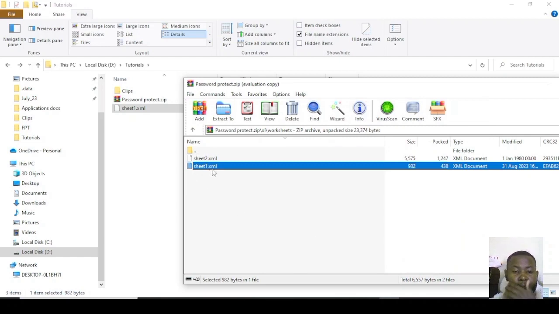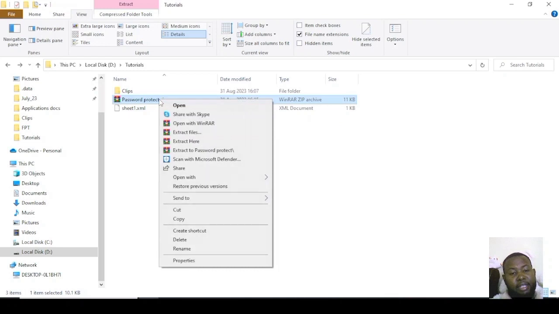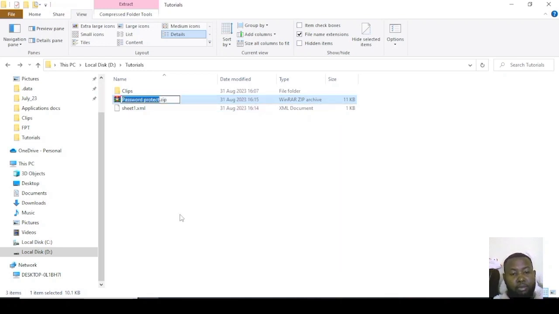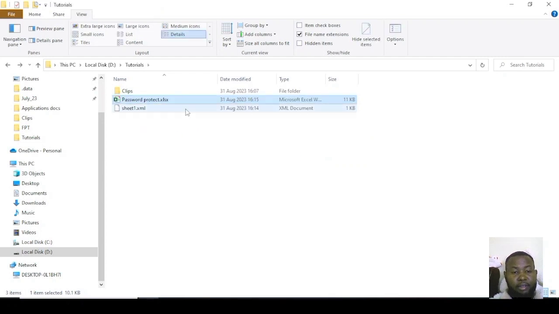So I have copied back this edited file into our zipped file, and I'll close the zipped file, and then I'll come here again and rename it back to .xlsx, and I press OK, and then we have changed it back to an Excel file.